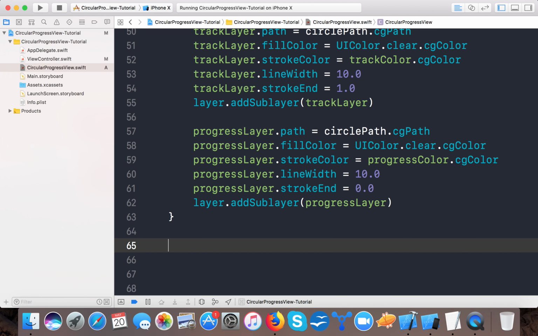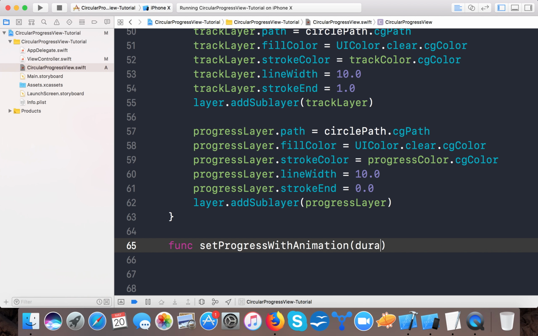So for that, we will create a function, and we'll name it setProgressWithAnimation.